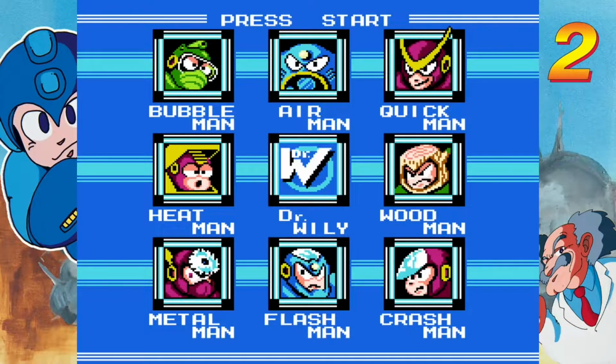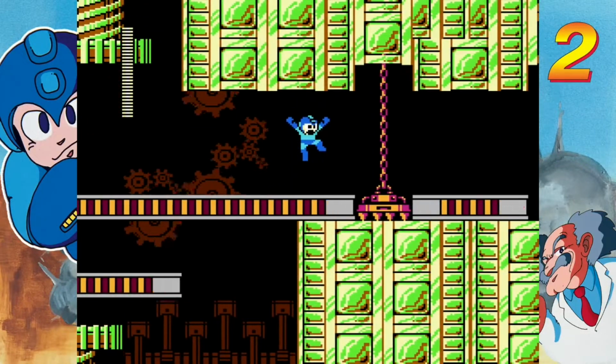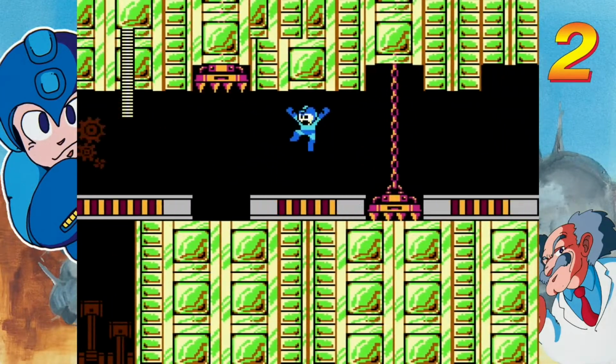And speaking of Robot Masters, this time instead of 6, there are 8. Again, like the first game, you can choose which one you want to tackle in any order you want, but there is a weakness order that you're most likely going to take, probably involving Metal Man being the first one to go.